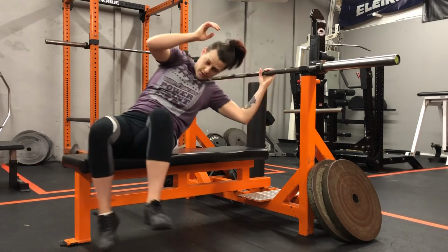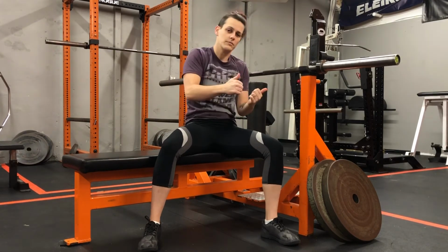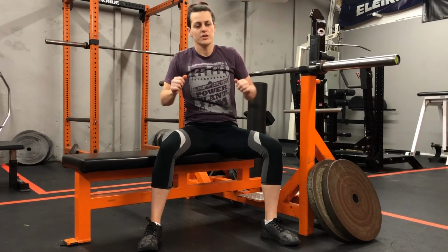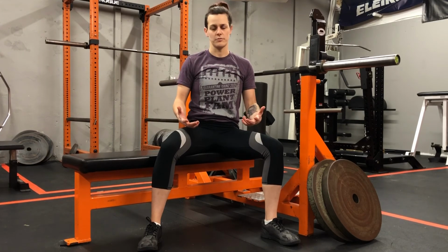So the cue that I typically use is toes through the front of your shoes to push your power and your drive back towards the bar, and then once it gets to your shoulders, you're going to use that drive to pop the bar off your chest. So those are the basics of a different cueing of how we're using leg drive in the bench, what direction we want that power to go, what we want our hips to be doing as we're benching, and using our full body to move the weight.